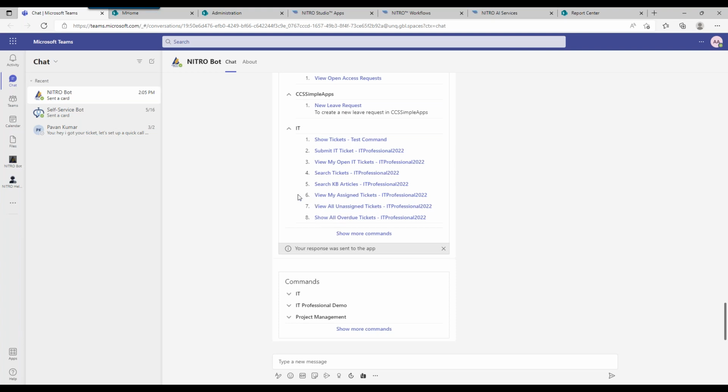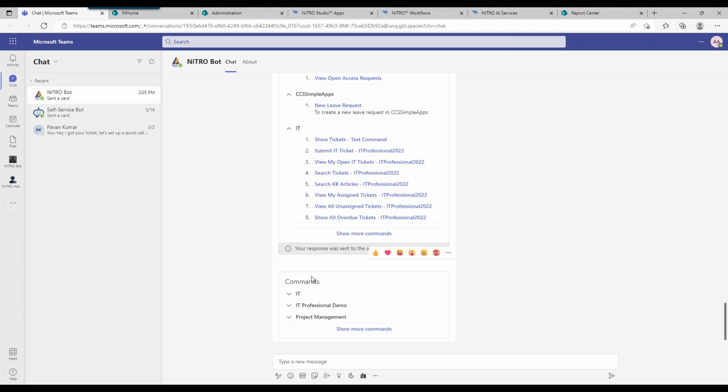And one thing I'll point out is if you are using our help desk and you want to use the bot with our help desk, and you buy the bot license with our help desk, or you have it included, which some people do, a lot of these are pre-configured for you, right? So a lot of these things will be done for you, so you don't have to go and configure it yourself. But the point of this webinar too is to show you how to configure these things yourselves if you want to. But if you don't want to do that, just know if you're using our IT help desk, we have a predefined set of commands that you can get shipped out of the box, and you don't have to worry about it. So both are very valid.